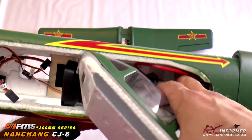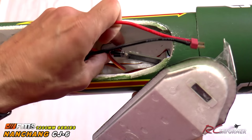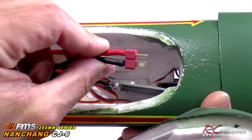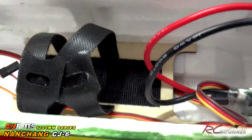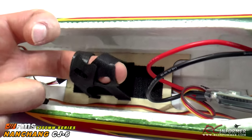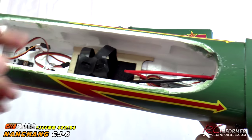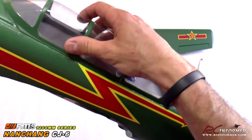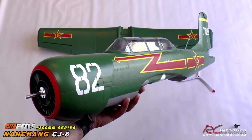We can see the ESC in here — the 40 amp FMS ESC with a T-style connector. It's just hanging in there, which is typically how these come, but you can secure it where needed. There's a really nice battery compartment floor inserted into the side walls, so it won't come out during inverted flight. This thing is really only meant to run on three cells — a 3S 2200 pack bolts right in. Overall, this looks like a really nice little airplane and it looks very well made. Definitely an A-plus on the fuselage.